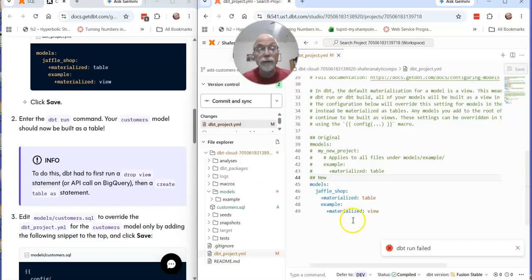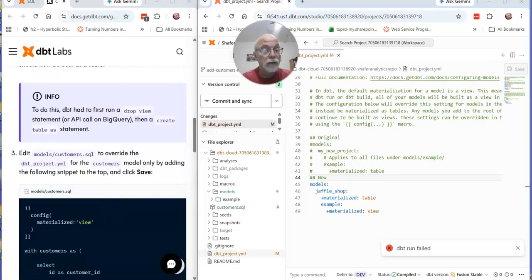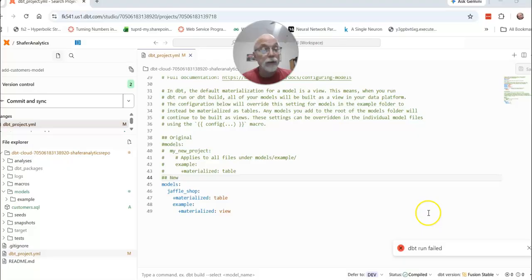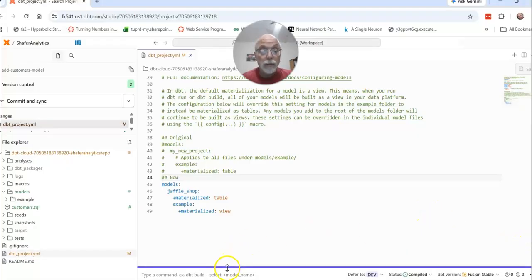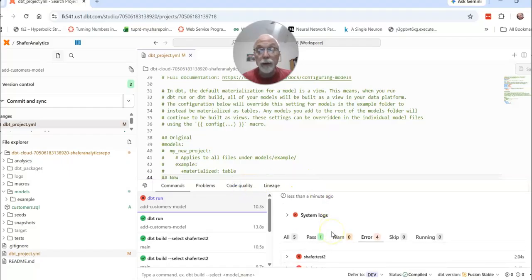Oh, it says the run failed. I wonder why that is. I might need a little bit more of the screen to see what's going on here. Pause. All right, so it says dbt run failed, but I don't know why. I had to bring that window back up here.